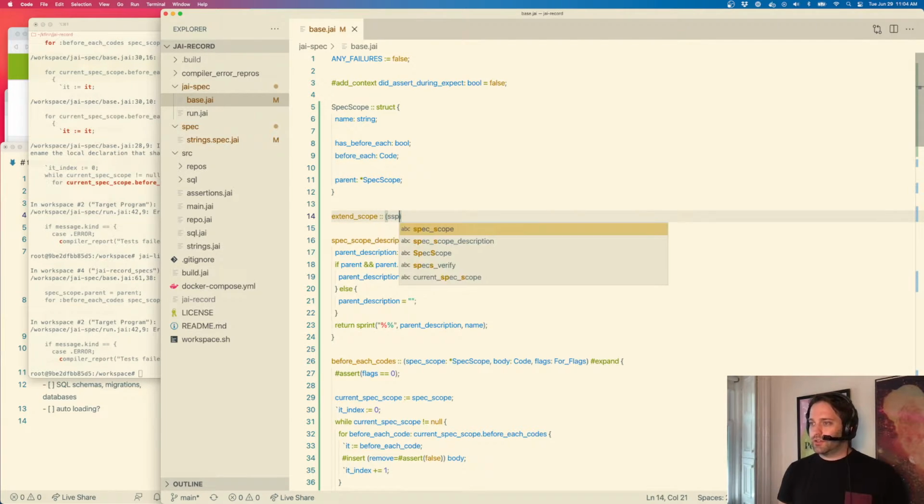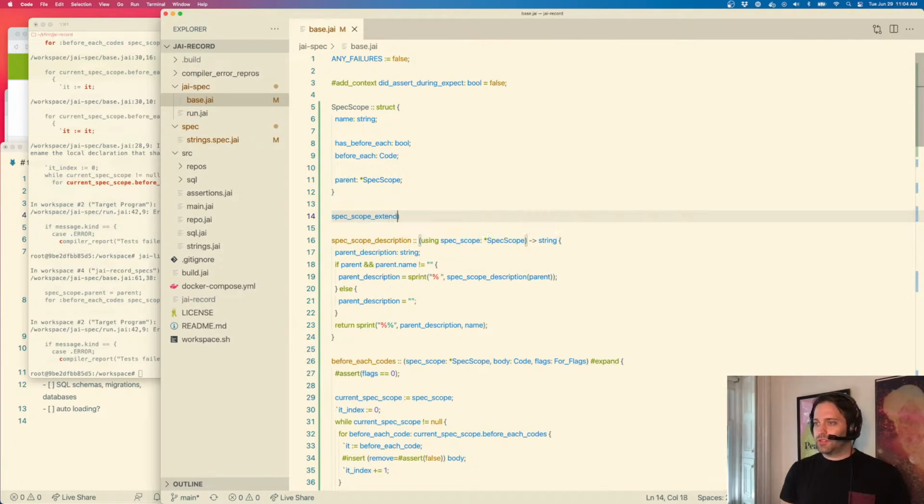So spec scope extend is going to be, I'll take a spec scope and it'll take some things that you might extend about it, I guess, right?